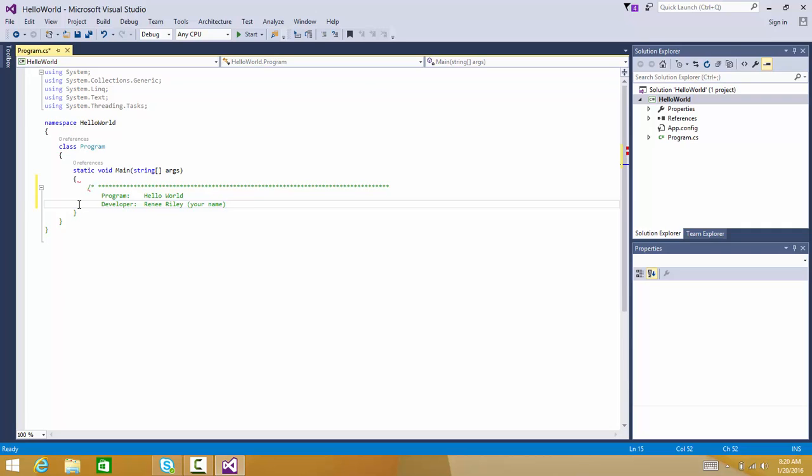And I know that you're copying this from me, but that's okay because you're the developer of this one as you're creating it on your own. And our date, I am writing this starting on 1/20/2016. And our purpose. And I would like this comment block in all programs that are submitted, and that way we're consistent and we're documenting our code. The purpose of this program is to say hello.